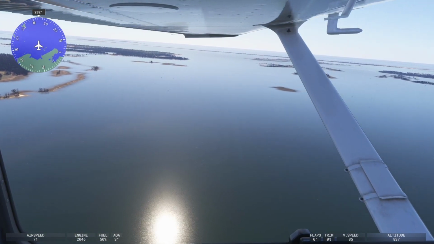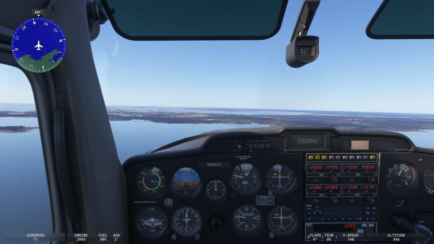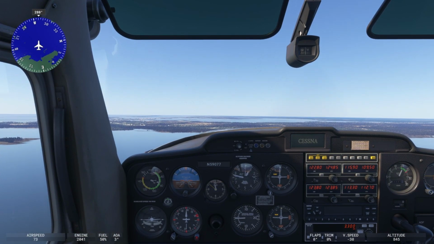So if you like boating and fishing, this is another great spot for those kinds of activities.